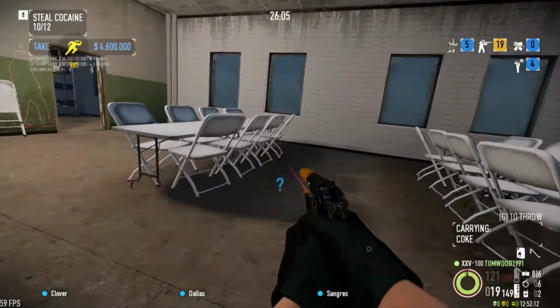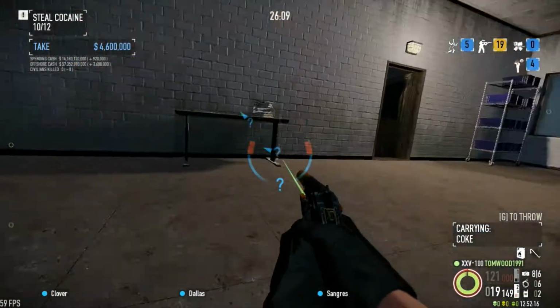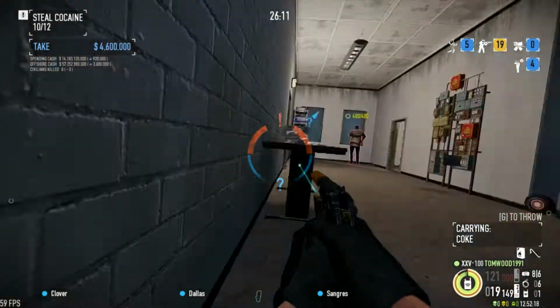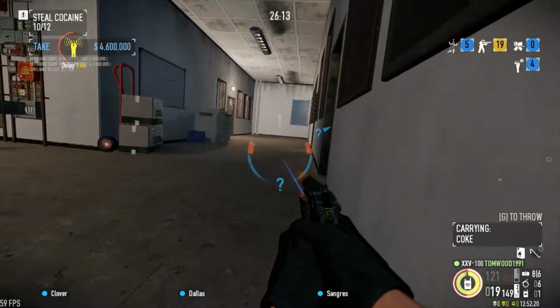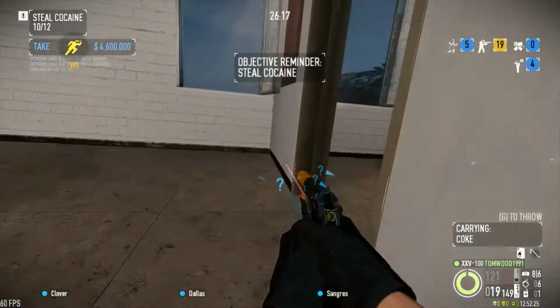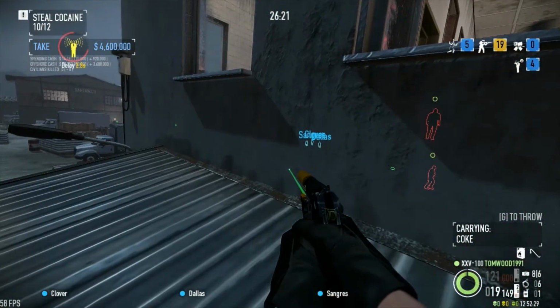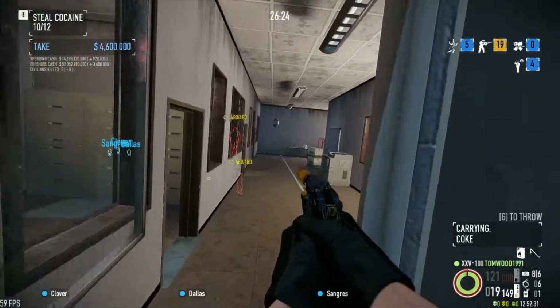Okay, keycard. Keycard's not there, so it must be there. It is. Oh my god, oh my god, oh my god. Oh my god, man, holy shit. I completely forgot he might be there. Oh my god. I completely forgot he might be there. Holy shit.